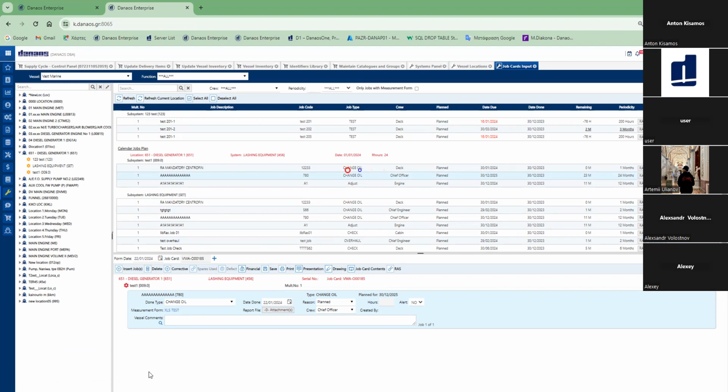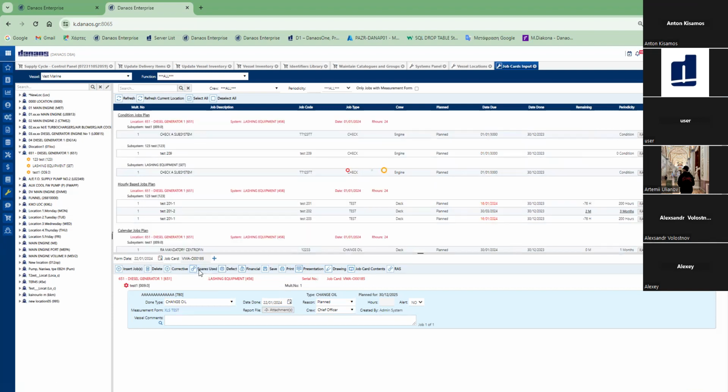The moment we press save, the spares used will retrieve the spares needed if we had done the setup in the system panel. And we can also use other spares from this specific machinery that we have in the library.